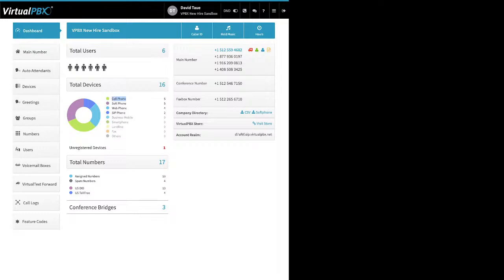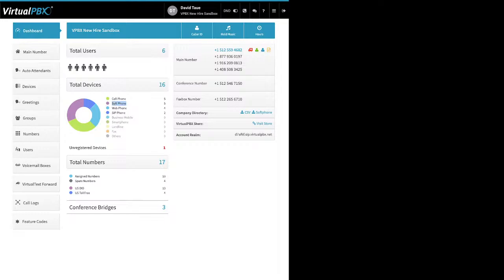So first up is cell phone. You can add a cell phone or landline phone number as a device on your account. And we send a call to your cell phone, it rings, you can pick up, answer and take the call. The main thing to be aware of is when we do send a call to that phone number, you're not going to be able to transfer that call to another staff member on your account. But you can still receive the call and help the person.